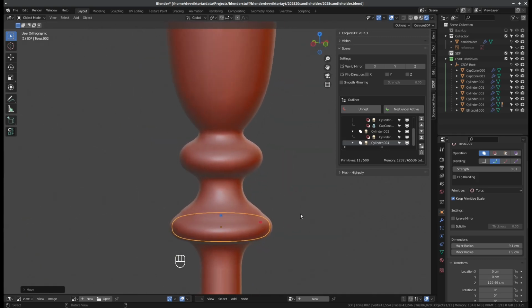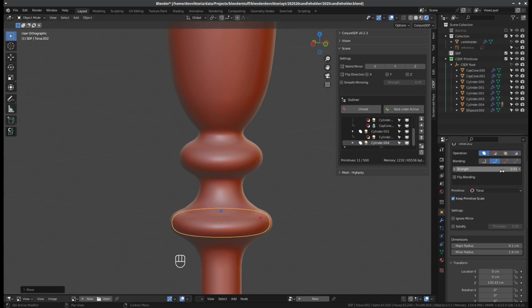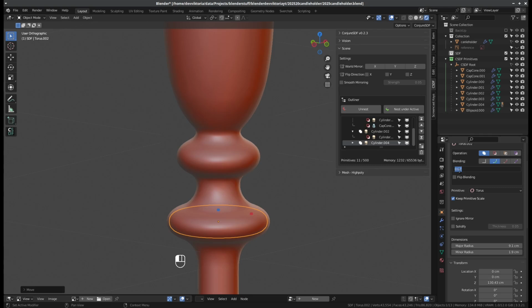Well, this is kind of an interesting shape here. Maybe if I increase the blending a bit, what that gives.